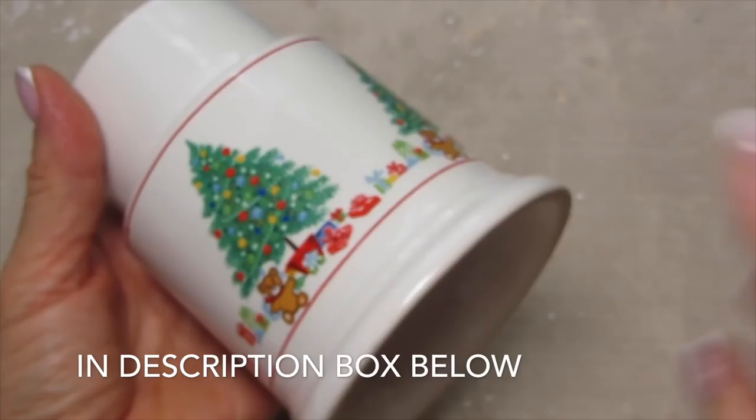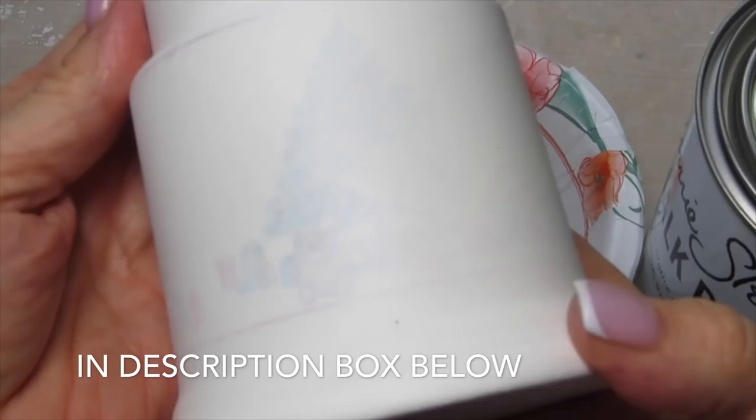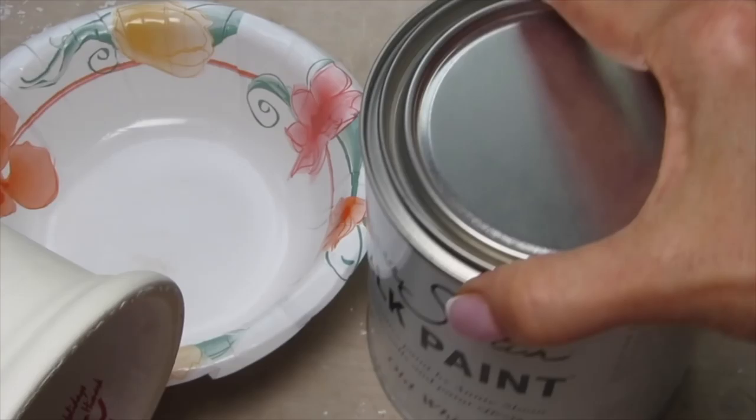Now that this primer has dried, you can see there's still a little bit of the design showing through, a tiny bit. I'm not too concerned with that because for now I'm going to cover it with the Annie Sloan chalk paint, and I'm using a color, I think it's called Old White. Yeah, Old White. So I'll be using that on here.